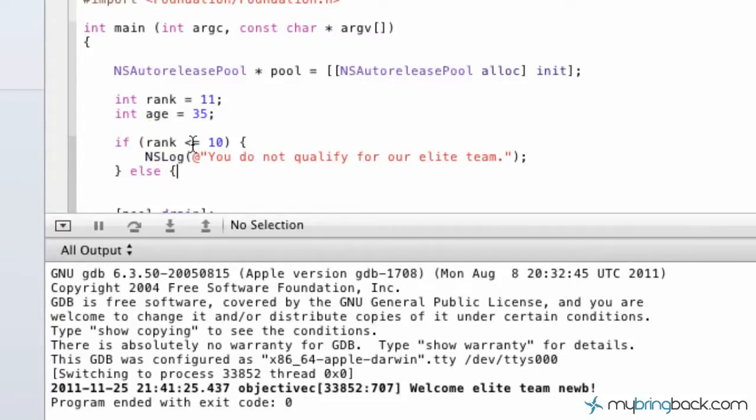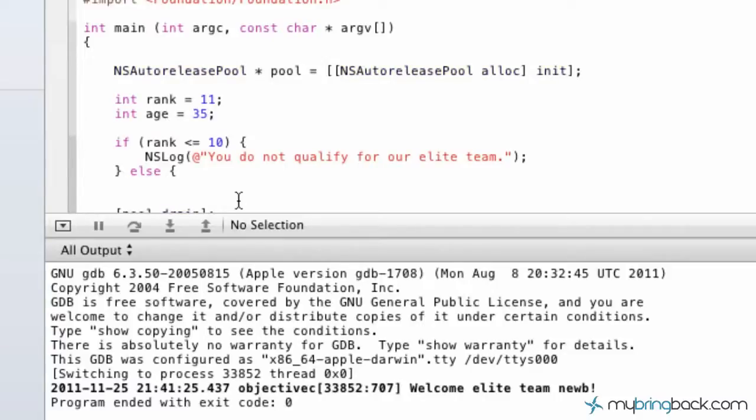So at this point we're saying if you don't even have a rank of 10 or greater, sorry, you can't even come into our site. You can't even come in and check out our game. So we're going to continue that with a nested if-else, because we want to add in this age. Because basically, as we've already qualified them on their rank, we also want to qualify them on their age and say, okay, if you're maybe over 30 years old, you're a veteran to this game. We love you for that. Welcome. If you're not, you're a noob. Sorry, 29 or younger, you're a noob at this point.